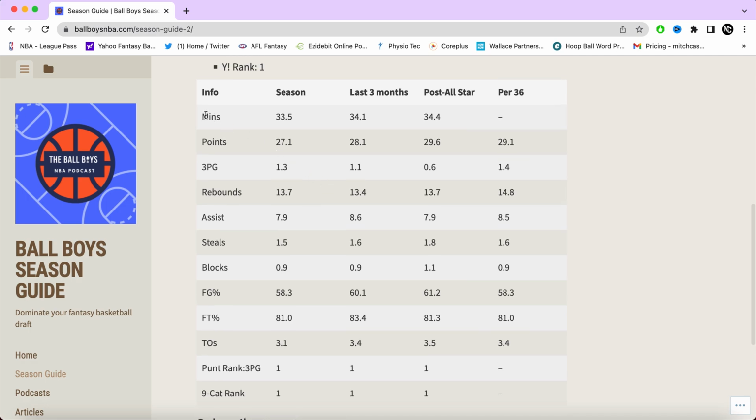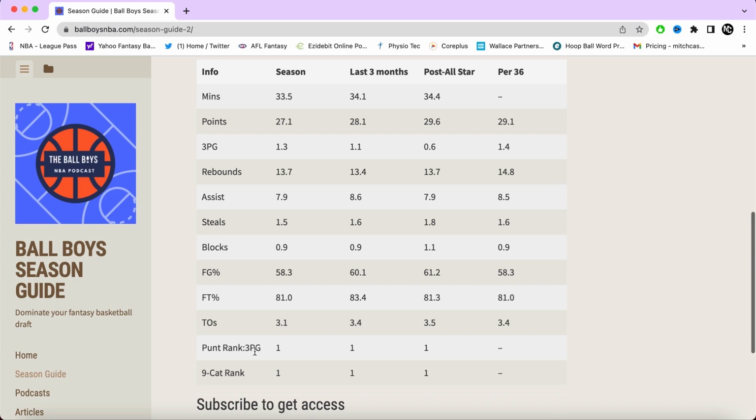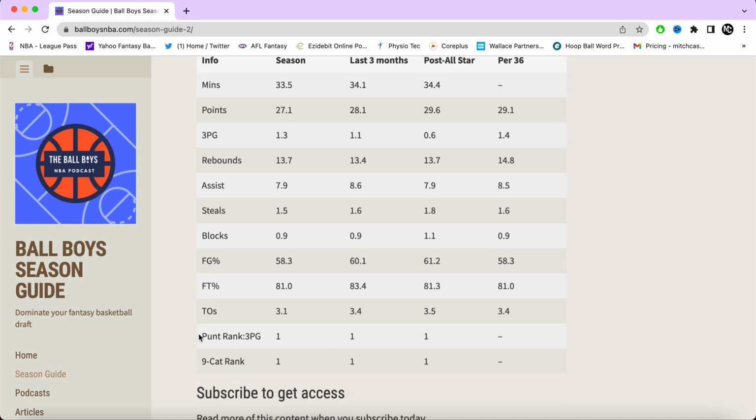So all of their key stats here split up into the entire season, the second half of the season, the last 3 months, and then the post All-Star numbers. And usually also that coincides with after the trade deadline. So any player that changed teams, you'll get their stats here. A good example would be like a Tyrese Halliburton. Their stats here would correlate to his time in Indiana. So a good way for us to see what they were before the trade and what they were after the trade. And then down the bottom here, you've got their 9-cat ranking and this punt ranking.